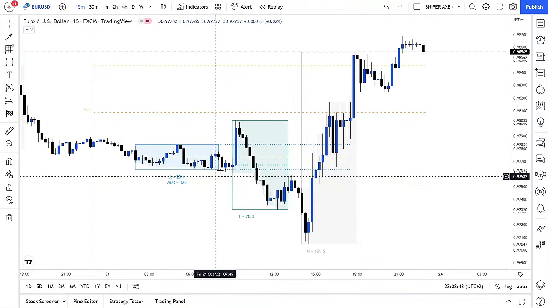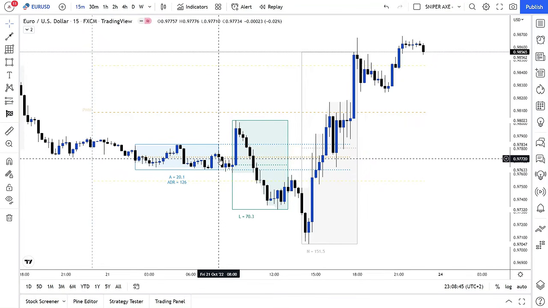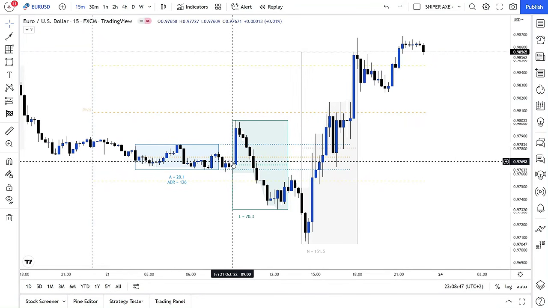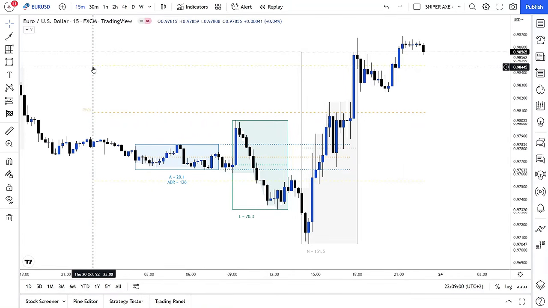Then after the Asian session, we have what we call gap time from about 8 a.m. up to and until 9 a.m. About an hour, we have what we call gap time, or session changeover. We are changing from one session to the other. So basically during those moments, on that very pair, for example, the Euro USD.